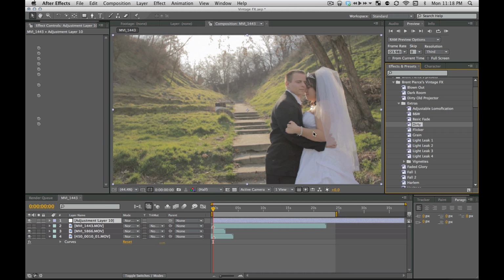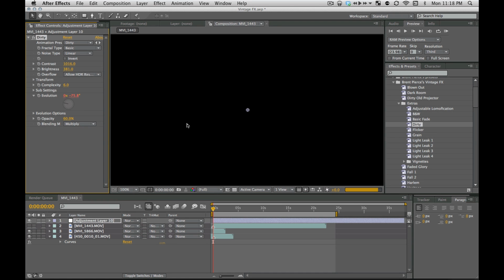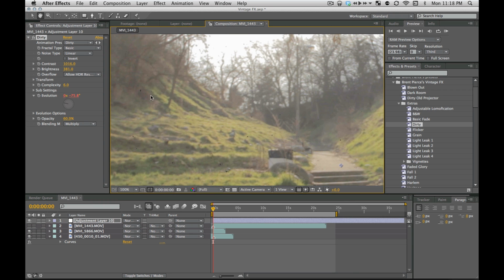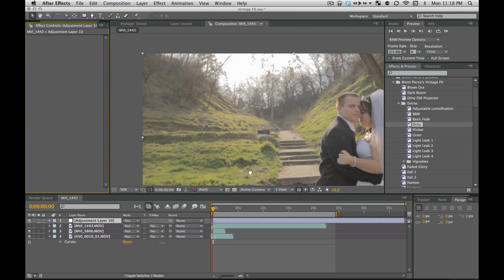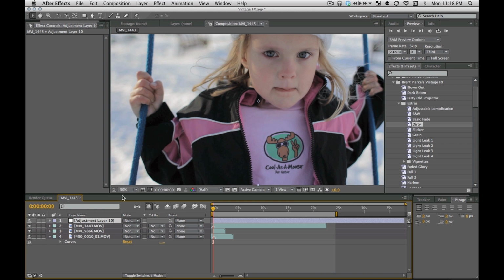We got dirty. This just gives it a look of, I don't know if you can see it, I'm going to have to zoom in a bit. But it gives it little dirt particles, and as you play it, they jump around the screen. Like a normal old school vintage film that's been sitting around in the can for decades. You put it in, there's going to be dirt sitting on each frame, and they're going to get affected. So let's go back to our snowy footage.